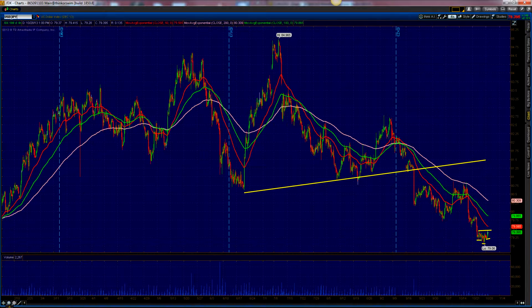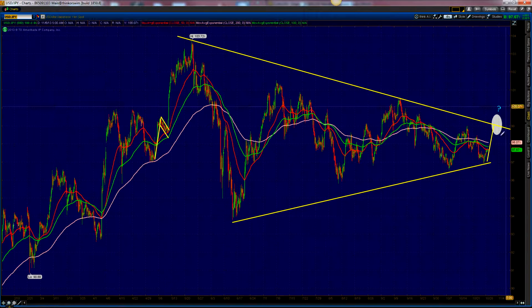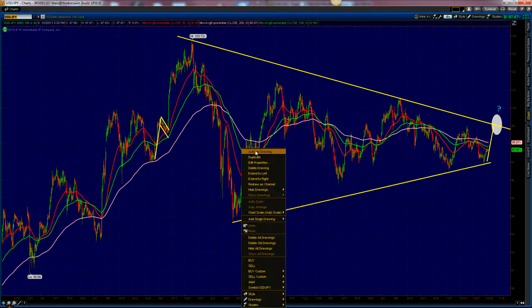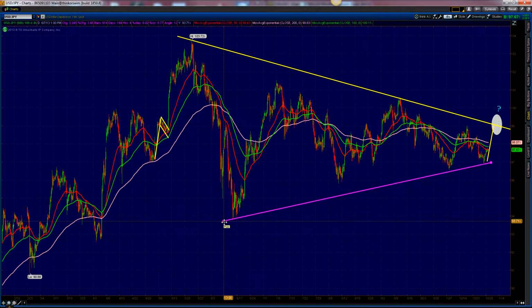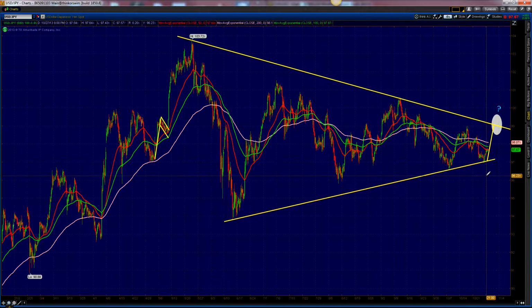It's just something to keep in mind while you're looking at setups for the next couple days. Dollar yen rallied very nicely here off of this ascending triangle. Let me actually line these points up. Okay, very nice bounce. Again, I talked about this in the weekend webinar.